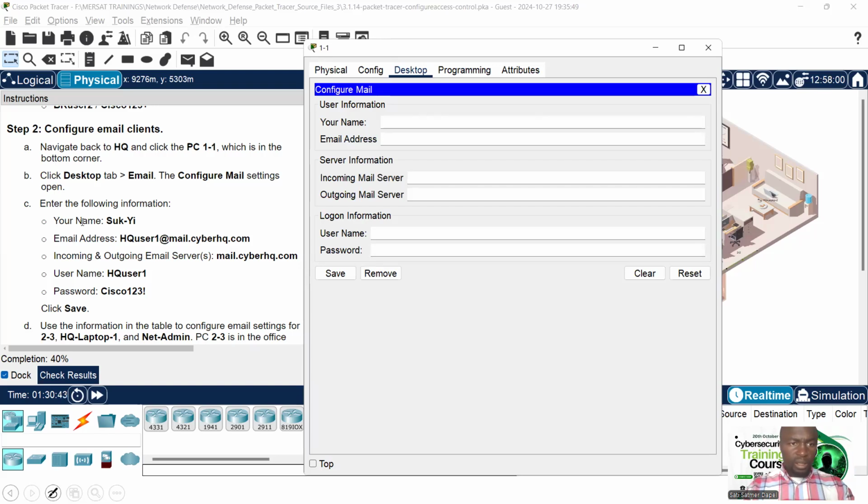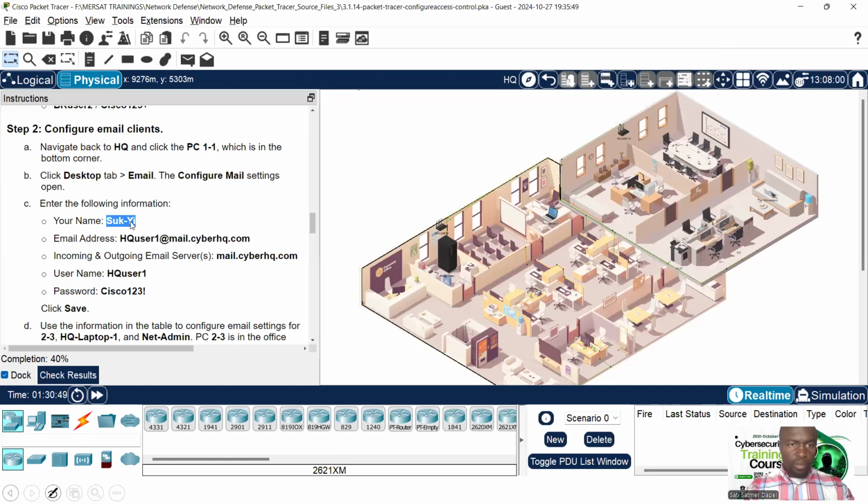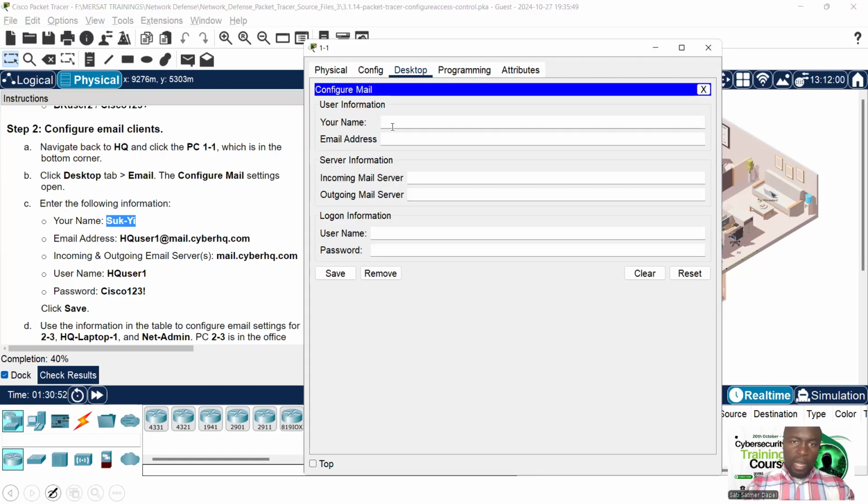All right. It says enter the following information. Under your name, we should put this. So let me just copy Suki. While I'm copying, someone may want to find out why am I always copying. I just don't want to make a mistake in the typo, so that our scoring will be accurate.